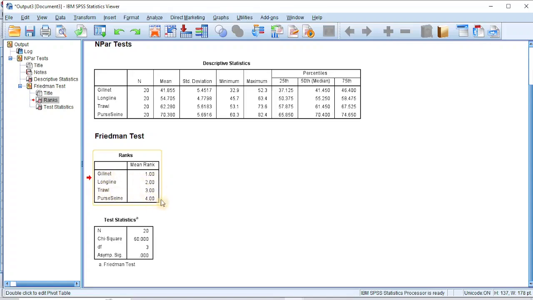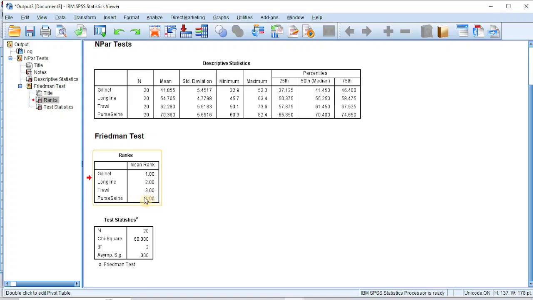The trawl net has a mean rank of 3.00, meaning it is consistently the second highest method, which regularly records higher catch per unit effort values than both gear net and longline, but lower than porcelain. While porcelain has the mean rank of 4.00, meaning it is the top performer in almost every station as it consistently achieved the highest catch per unit effort values across all stations.